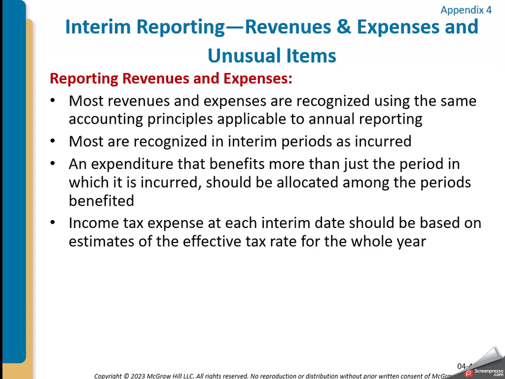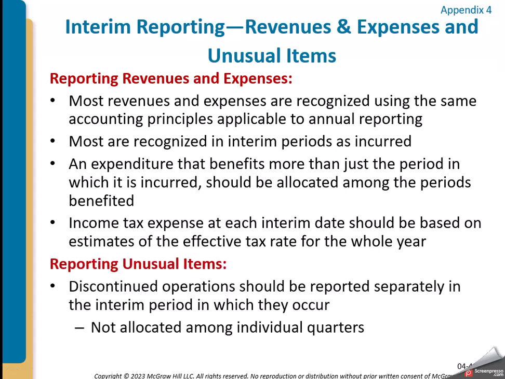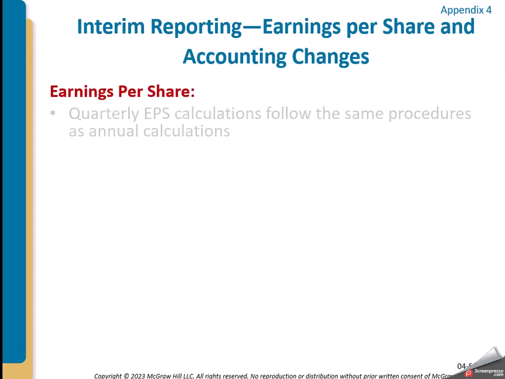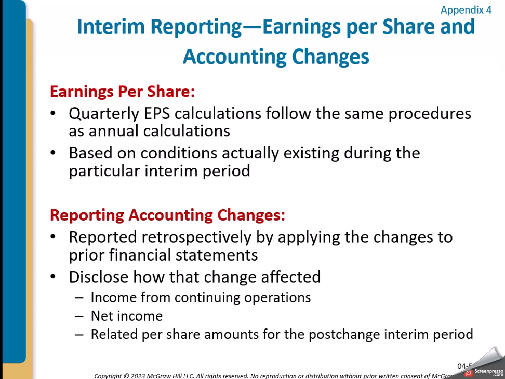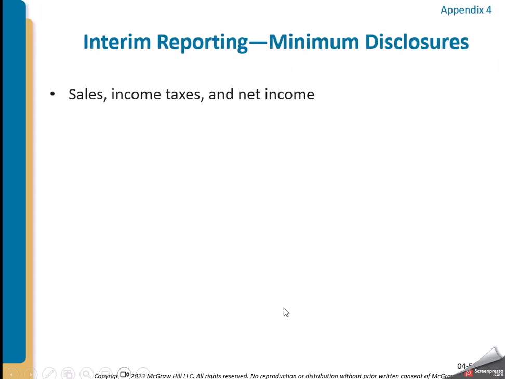And we still have to look at what if there's anything unusual that happened in those periods, and discuss those as well, especially, again, those major ones that we've already talked about. We'll do quarterly earnings per share. So again, we can kind of see how that stuff happens. If there were any changes that we are making during the year, we would disclose those as well.